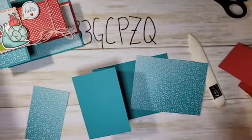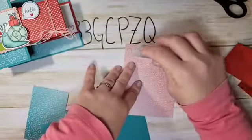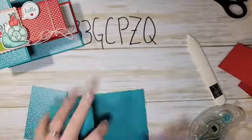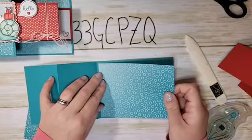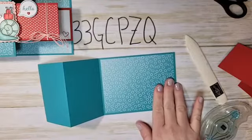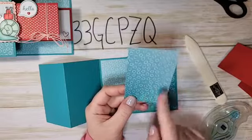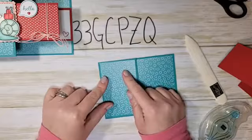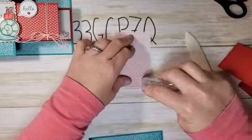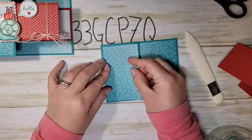So I'm looking for my adhesive. My goodness, I haven't even started, and I'm already lost. Okay, so this piece of DSP is going on the inside piece right here. This is 4 by 5 1/4. So we're just gonna stick that down right on the inside here. And then I have a piece of DSP that is, oh my goodness, where's my notes? 2 1/2 by 4. And this is gonna get glued on the outside right here. Okay, so we're using the Bermuda Bay side. All the sides are gorgeous though. So this gets glued on just like that.